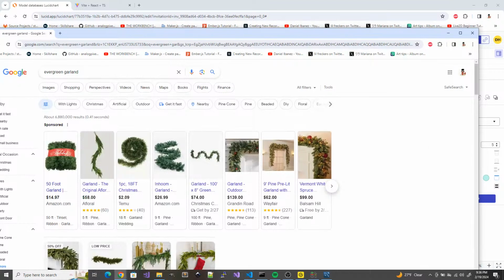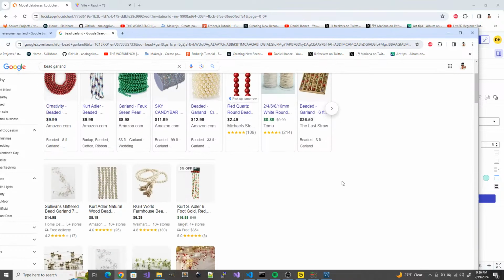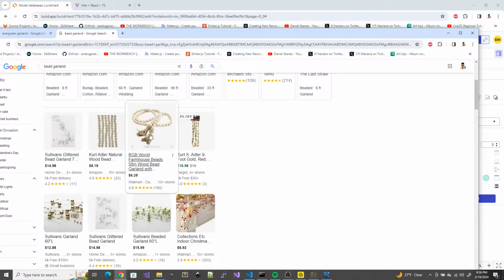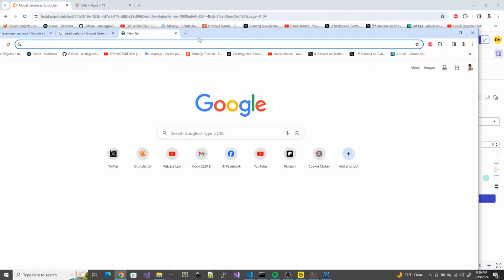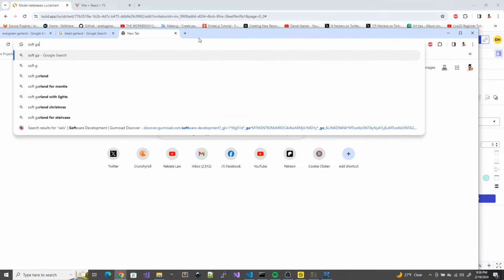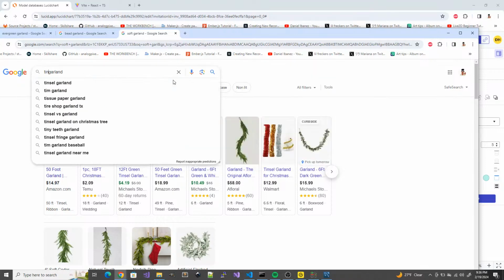Then you've got various kinds of bead garland. I actually have some gold beads that are sort of flat, and I have another set that are pearly. Those would all fall under the subcategory of bead garland. And then you've got your tinsel garland.